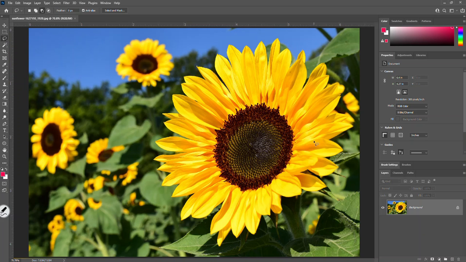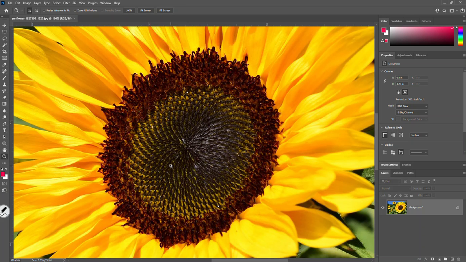So yes, I need to zoom into this flower. I'm going to go ahead and just press Z to get to the zoom tool. That's fine. Now I'm going to click and zoom in on the middle of this flower, at least to where it fits my screen. And now I'll go back to that lasso tool, shortcut L. If you're watching my screen, you can see that you can get pretty precise with this. However, man, this is tedious, right? I'm trying to grab every little pixel that's dark.